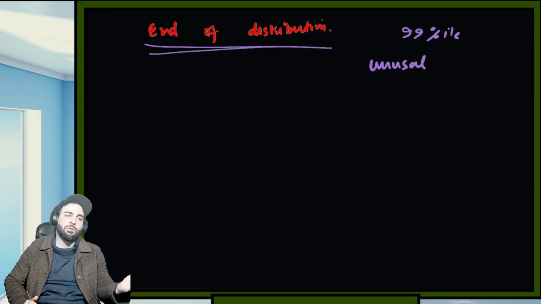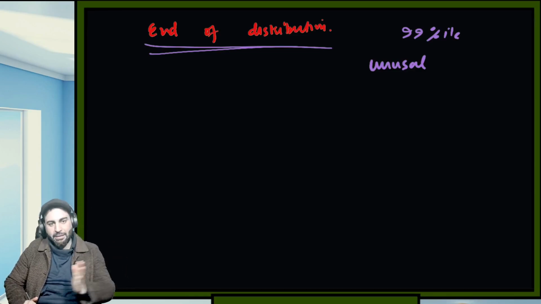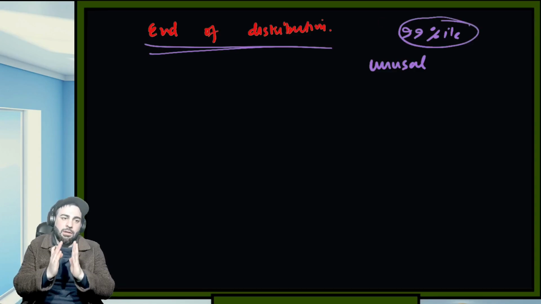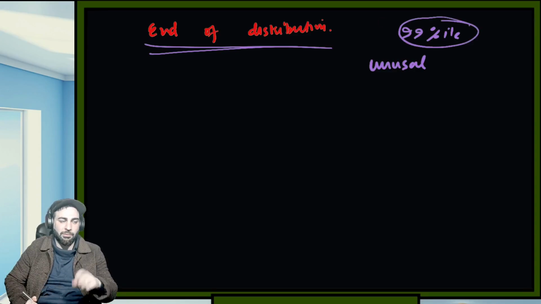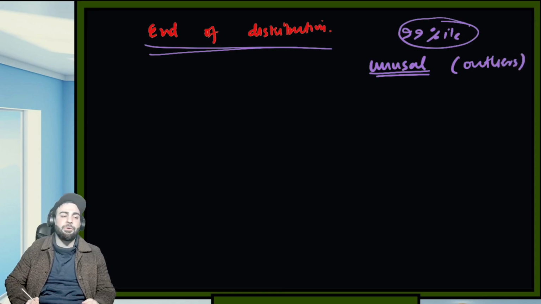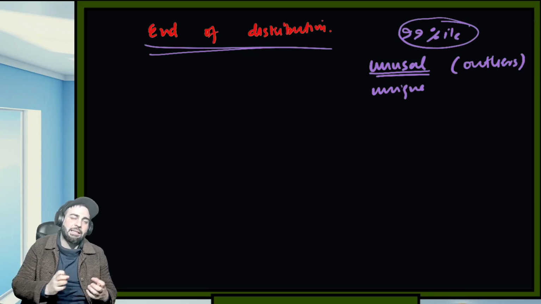So why do we do that? We do that in the hope that these points are outliers, that's why we make them outliers, because if you see this 99th percentile, they usually are outliers because they're not at the mean value, or they're not on the median or mode value. So we want to give them some extreme value so that they look unusual, or maybe outliers, or you somehow make them unique. So the rationale behind this is these things.